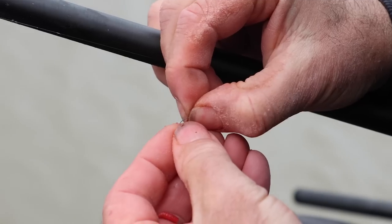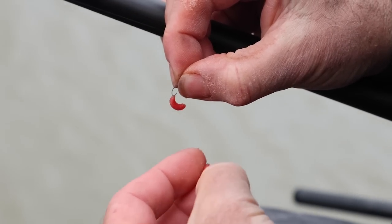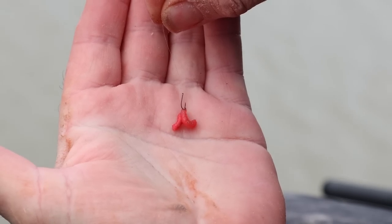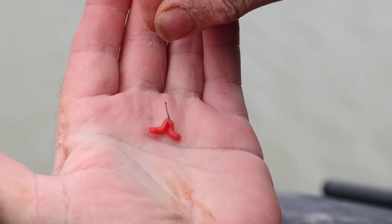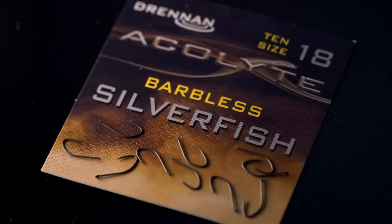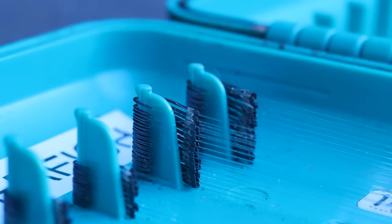I also fished double maggot — double red maggot — both hooked through the nose. Because of the colour in the water, single maggot meant waiting a lot longer for bites. Double maggot is a bigger target, and ide are a greedy fish that just love maggots. I fished a size 18 Acolyte Silverfish hook — a grey-black hook that is fantastically sharp. You can nick two maggots through the nose really easily and they're slightly turned in, so you rarely get the bait doubling over the hook.